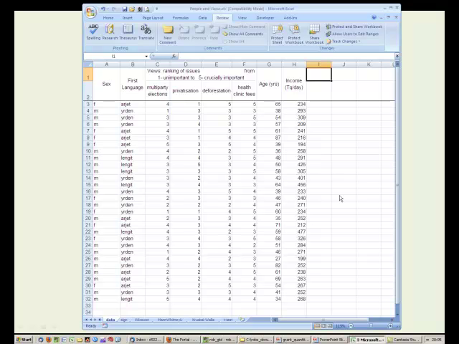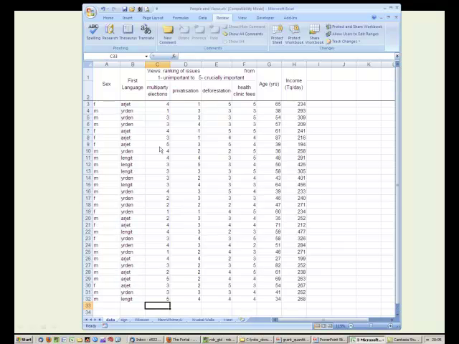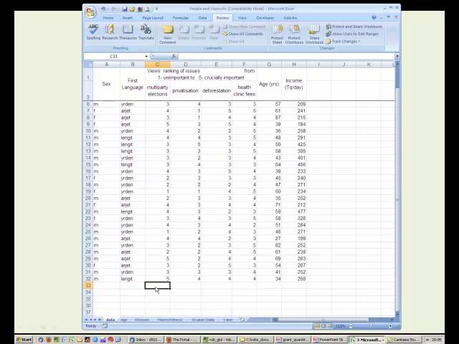Now, we can use some descriptive statistics to describe the patterns in this data. So let's look first at their views on multi-party elections. We'll look at these quantitative data here. It'd be nice to get a summary at the bottom here. How can we describe their views overall? One way is to look at the average view, and one way of doing that is to look at what's called the mean. So we're going to get here the mean.